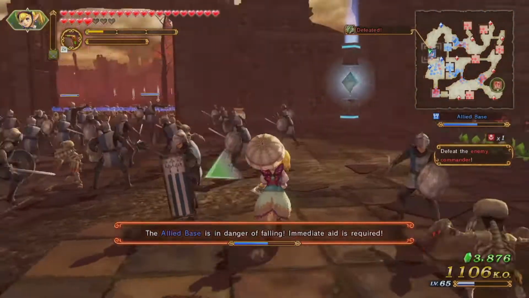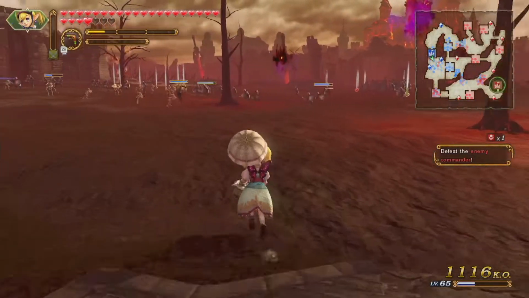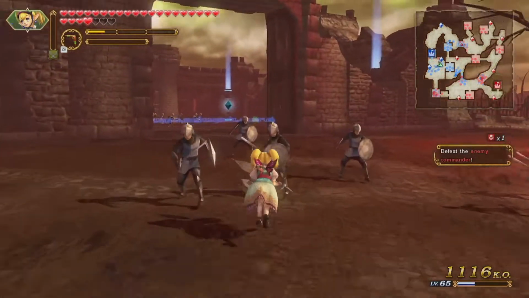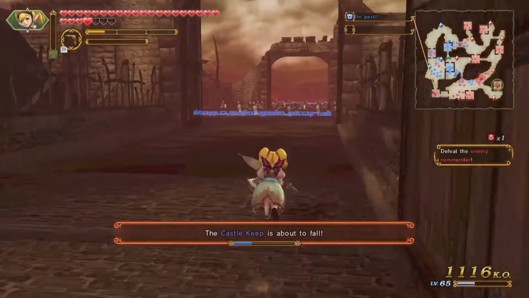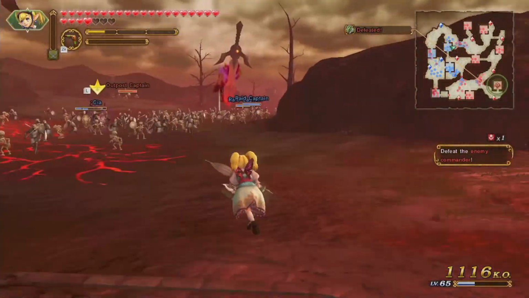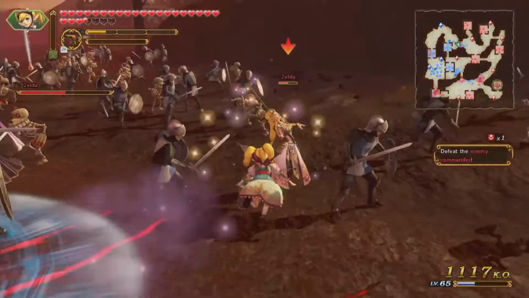See, look, it's in danger. It's not actually scared yet. It's not until it falls later that it becomes danger. I like how it still says immediate aid is required anyways, though, even though we clearly killed everybody in there. That being said, though, we are going to have to pay attention. So you have to come up here, kill Zelda.